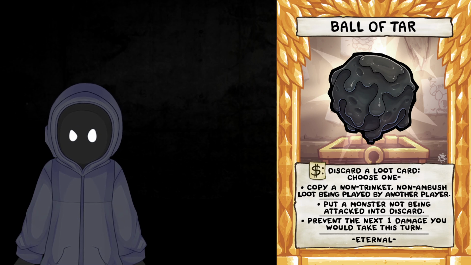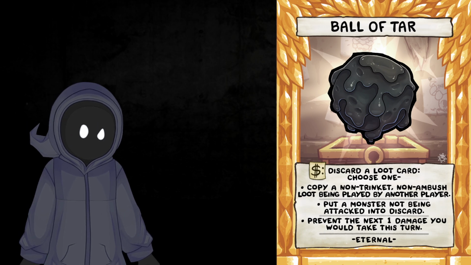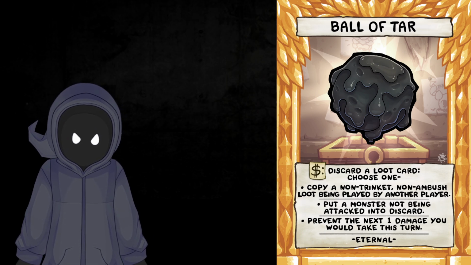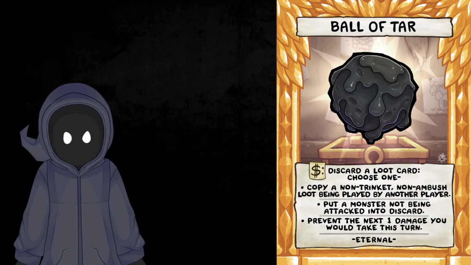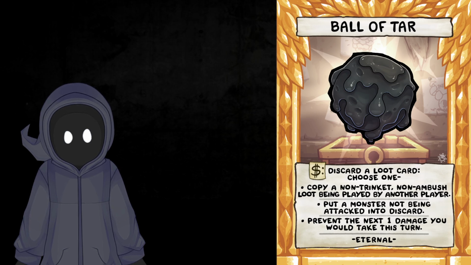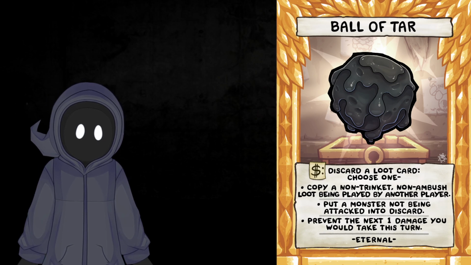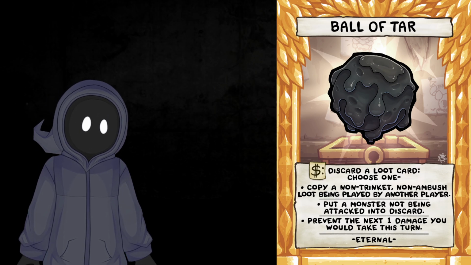We're going to have to address this. There are two versions of this card later. So there's Ball of Tar: discard a loot card. Choose one. Copy a non-trinket, non-ambush loot being played by another player. That is pretty insane right there. Like, whoa, oh my goodness!